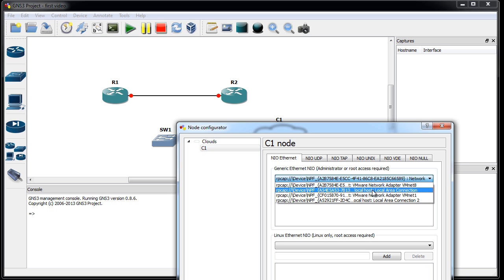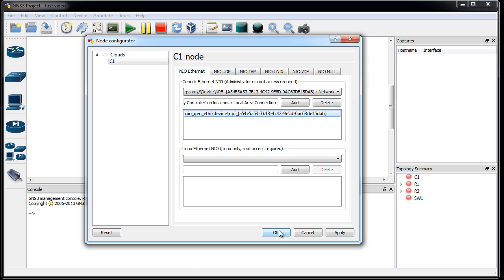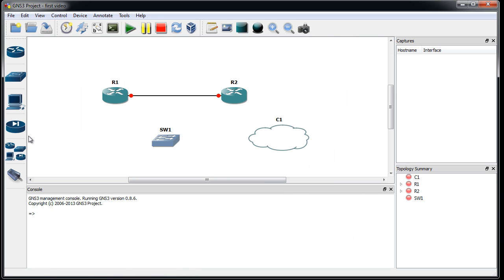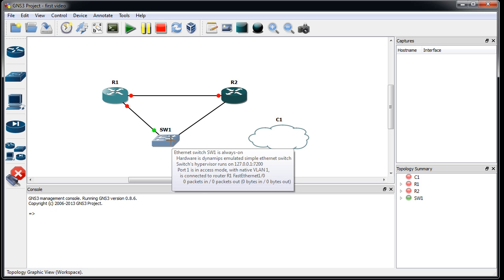Very important to choose the right network card over here. My local area connection is the one that is physically connected to the outside world, so that's the one I'm going to add. I'll connect R1's F1/0 interface to the switch port 1, same thing on R2.